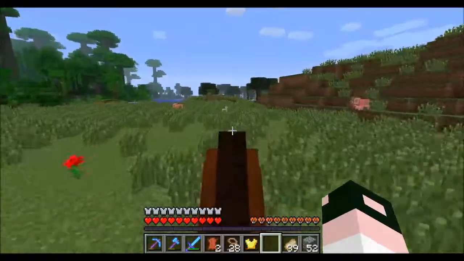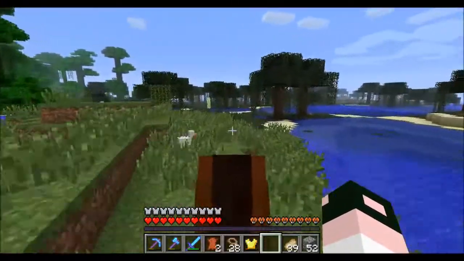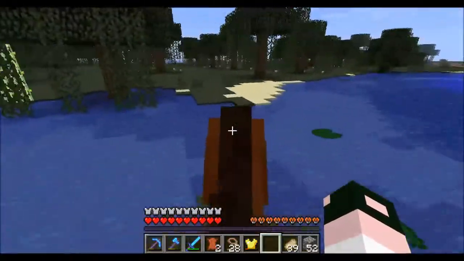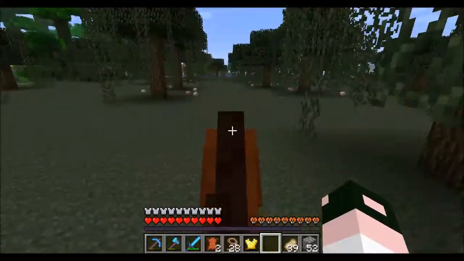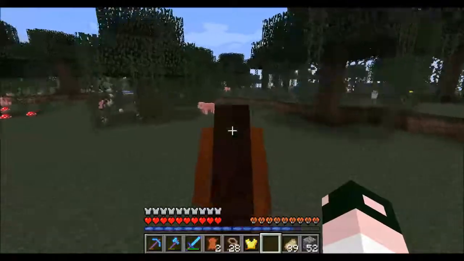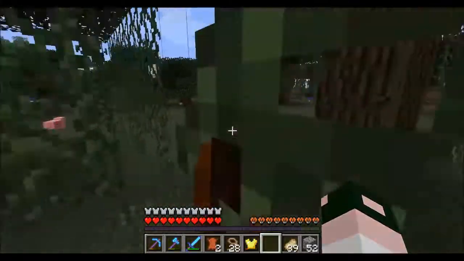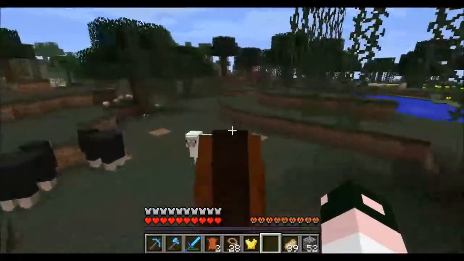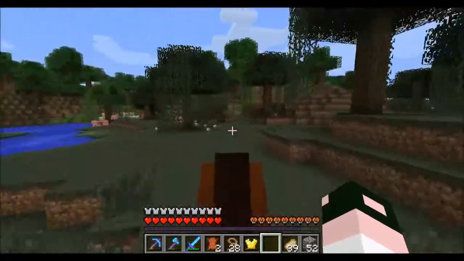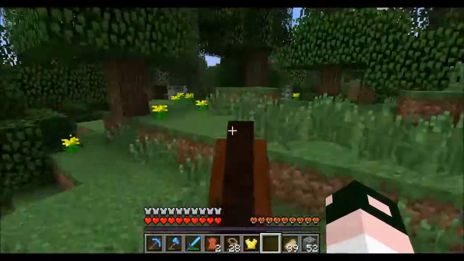Can I do double forward and make him run faster? No. Is it me, or does this one seem a little slower than the other one? Maybe you can jump higher. Oop. I don't know. I can't tell. Okay, so we need to think of a name.